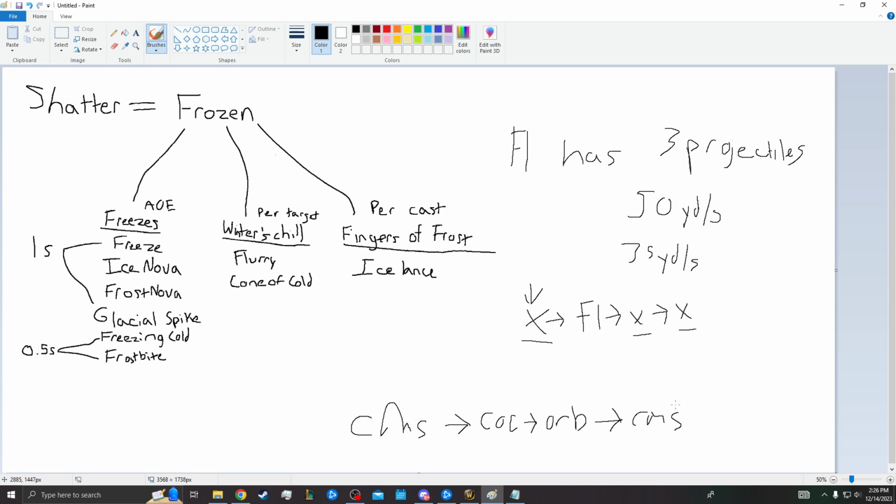The issue with this, though, is Comet Storm takes a really long time to land. It is like a 1-second delay till it starts hitting the target, essentially. So the first comet hits 1 second afterwards, and it's every 200 ms after that, right? So let's say your Blizzard isn't up, which normally it isn't, and you were to go into an Ice Lance. The issue is you just consumed Winter's Chill on 2 of your targets, and this Comet Storm is now going to shatter a lot less.